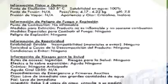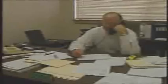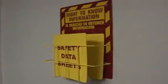The SDS is a standardized but product-specific 16-section detailed information bulletin prepared by the manufacturer or importer of a chemical that describes the chemical. It provides information about various aspects concerning the chemical, including hazards, handling measures, and safety precautions. The SDS must be provided in English, although the employer may maintain copies in other languages as well. Chemical manufacturers and importers must develop an SDS for each hazardous chemical they produce or import, and must provide the SDS automatically at the time of the initial shipment of a hazardous chemical to a downstream distributor or user. Distributors must also ensure that downstream employers are similarly provided an SDS.